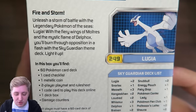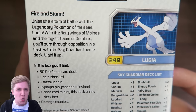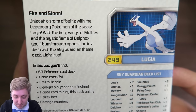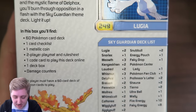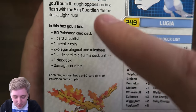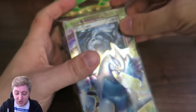So it reads, Fire and Storm. Unleash a storm of battle with the legendary Pokemon of the seas, Lugia. With the fiery wings of Moltres and the mystic flame of Delphox, you'll burn through opposition in a flash with the Sky Guardian themed deck. Light it up! And then you got Lugia number 249. You've got a massive deck list of all of the Pokemon we're going to see inside of it, and also the listing of the types of cards and the items that are going to be in there as well. So, let's open this bad boy up.